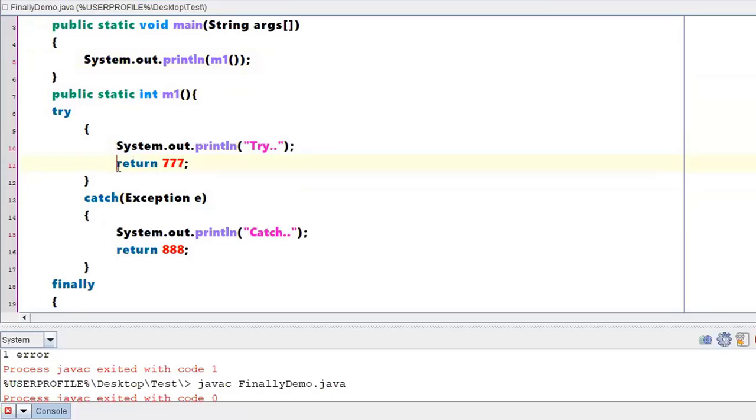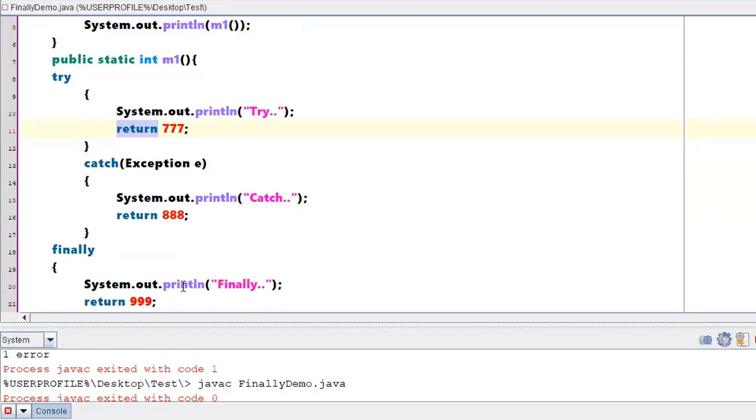According to our previous example, once it encounters a return statement, it will go to the finally block for execution. It will not go to its parent, whoever is calling that method. So it will go to the finally block, where we have written System.out.println finally.